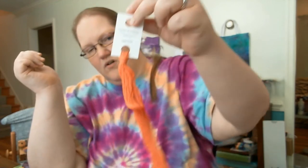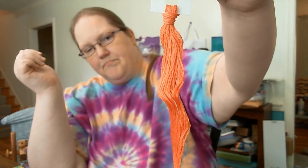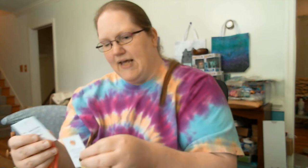Trying to think of what it reminds me of. It's a really bright red pink. And I don't know, like Strawberry Sorbet or something. And this one is called Apricot, which is a little bit like Dreamsicle to me. Really nice, gorgeous colors. So these read very summery to me. Like I'm thinking summer drinks, sorbets and sherbets and ices and things like that.